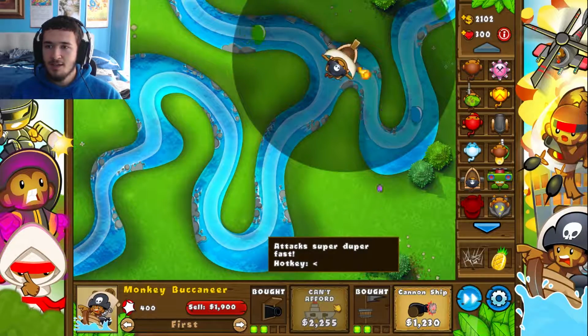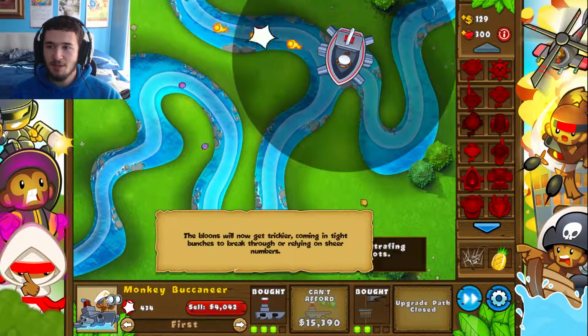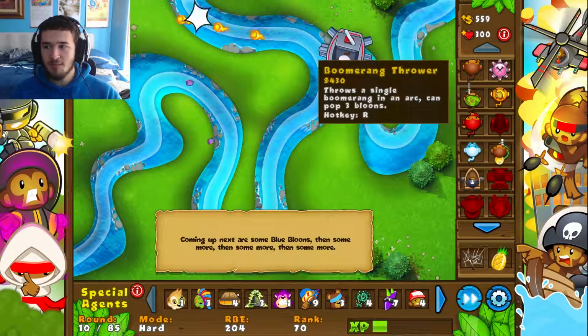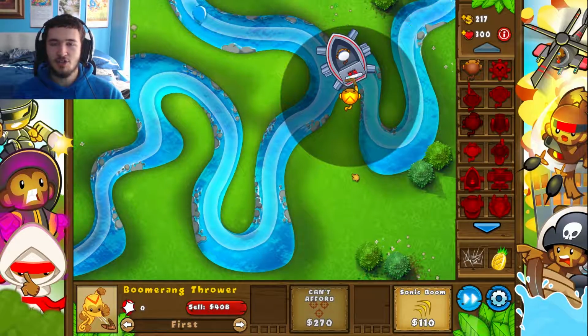But look at that. So far we're popping everything. We're getting there. There we go. That was crazy. I didn't even have to get anything else like a tower or anything. It popped it from the grapes. But now we got the destroyer, which is basically going to hold its own. And now we're going to get some boomerang towers, and I'll show you why.